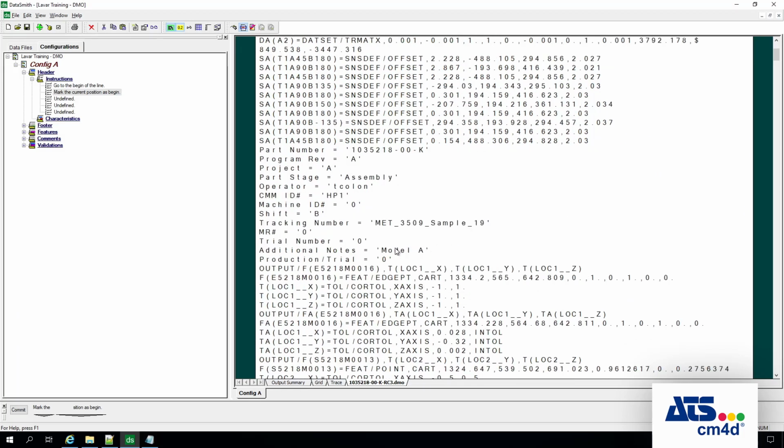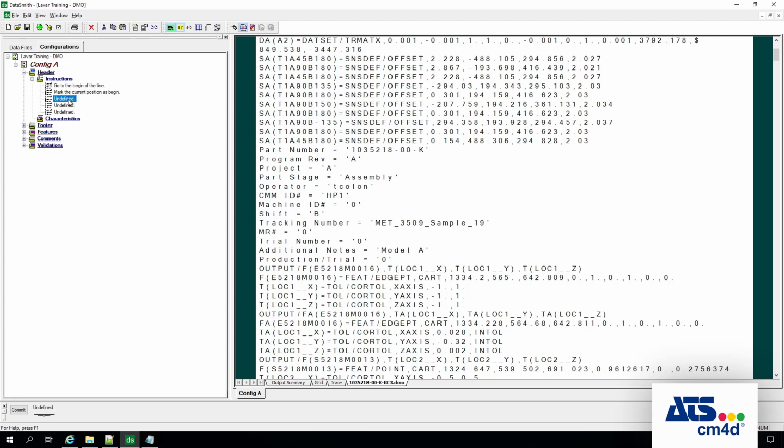So the one thing I'm assuming here is that all those files would have production trial as the last line for the header. If that's the case, what I can do is a search function to get to that last line so that I'm on the right line, and then I'll do another instruction to get to the end of that line and then mark that as the end or ending mark, so I can capture all of the header information in one section.